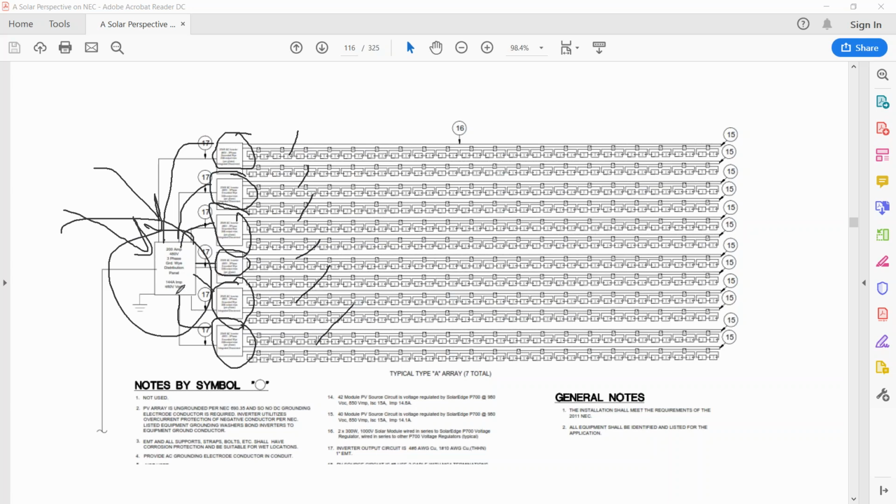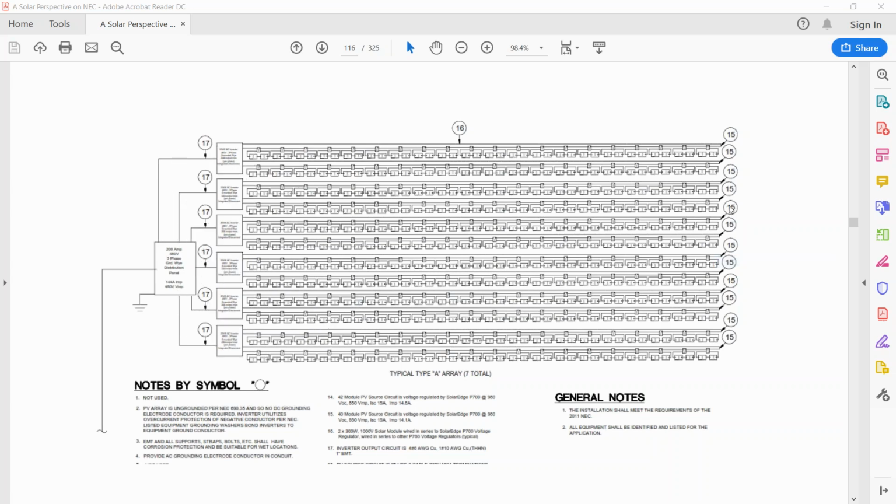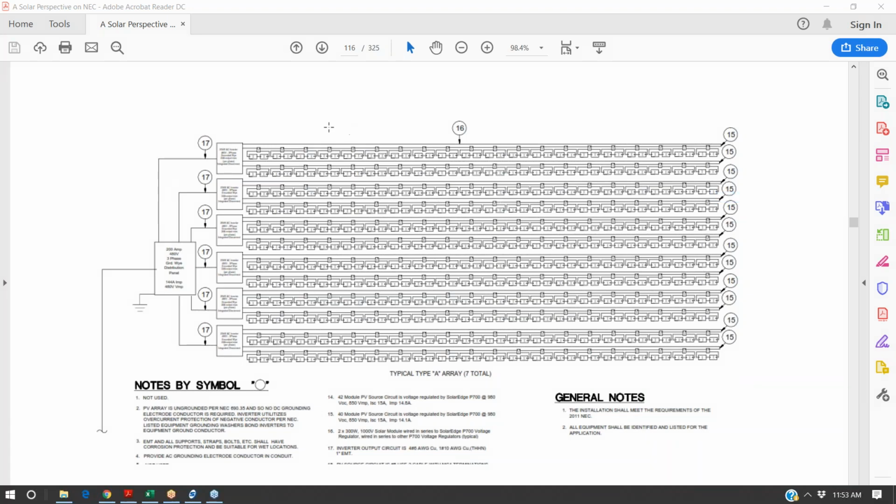So we did not need a main lug only panel. I mean, we did not need a panel with a main breaker. If we had added a 7th inverter, we would have needed a main breaker on that panel.